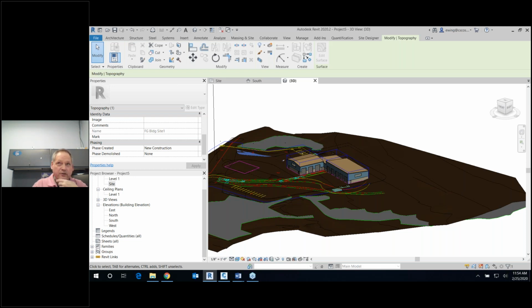But in terms of overall layout, many times we are just the structural engineer of record. So when we are doing our site layout, we will physically dimension from that survey point or a project base point. We'll pull our dimensions from those points, because that's how they're laying out. That's how they're staking out their site. So I like to follow those points.